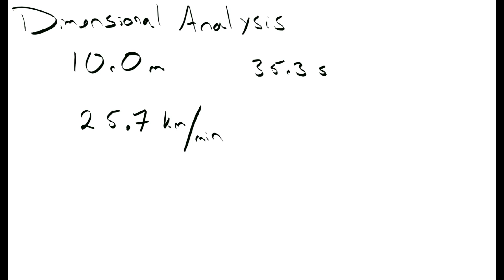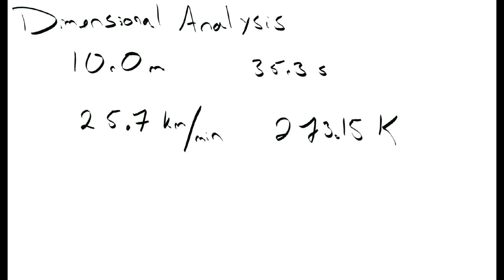Dimensional analysis tells you that you're looking at a measurement. Every time you have a unit, you're looking at a measurement, not just some random number. It also tells you what property of the system you're considering. Are you talking about the length? Are you talking about the time it took? Are you talking about how fast it was going? Or say 273.15 Kelvin, how hot the system was. It tells you that you're measuring some sort of property.